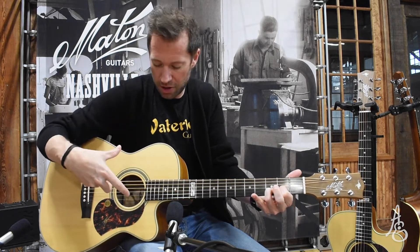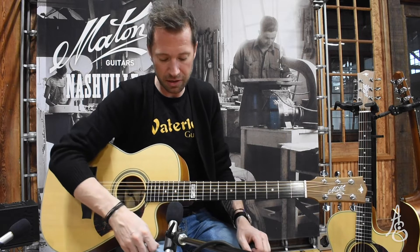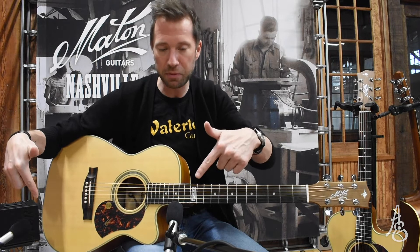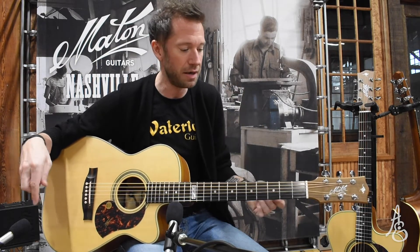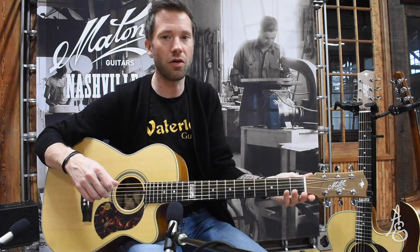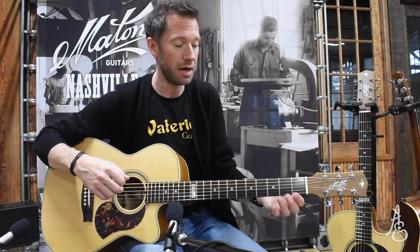So this is with my fingers on a Sitka top, Tommy model — this is the second of three. In the room, they do sound a little different. They will age, obviously. The Sitka opens up. The microphones will pick up what's happening, probably better than my shot ears, but necks do feel slightly different. If you're a fan of something a little fuller in the hand, we can probably help you find that. They are all cut to the same spec, but every guitar varies a little bit. Again, this is number 79.